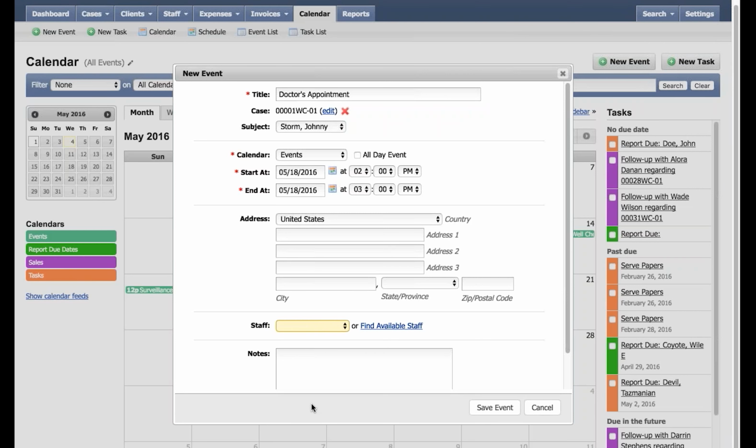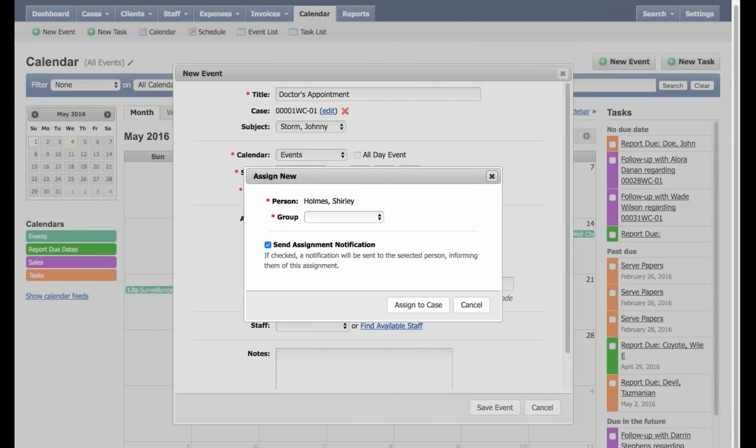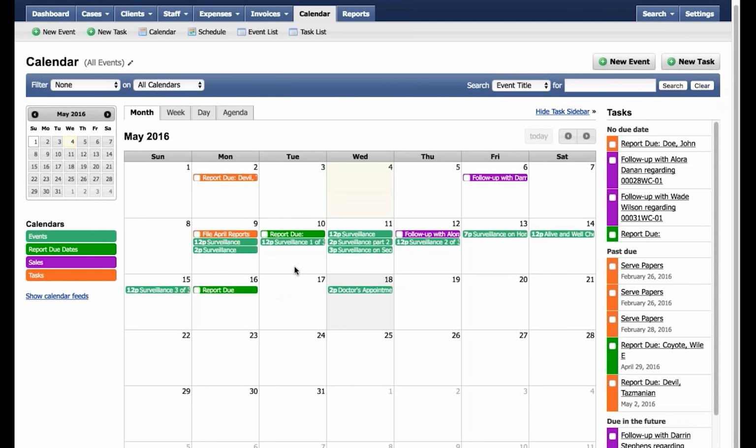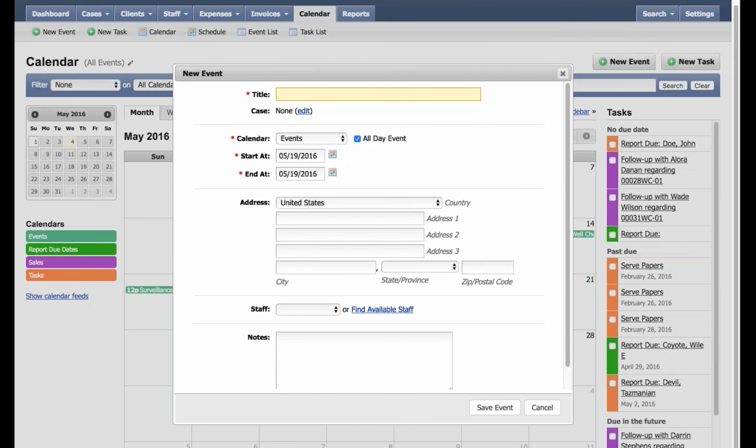Yep, assign her to the case as an investigator. Great. So I scheduled it by double-clicking on that. And of course, just a reminder, I did not have the case information generated because I'm not in a case, because I'm using the calendar. And so I do have to have some more information there. Let's move back out of that.